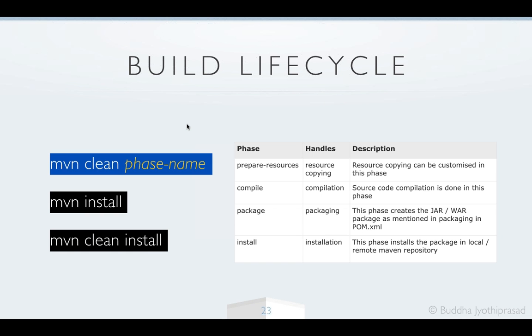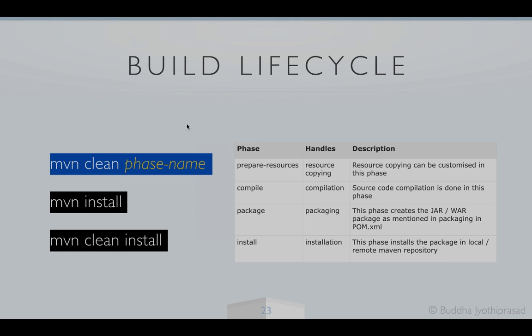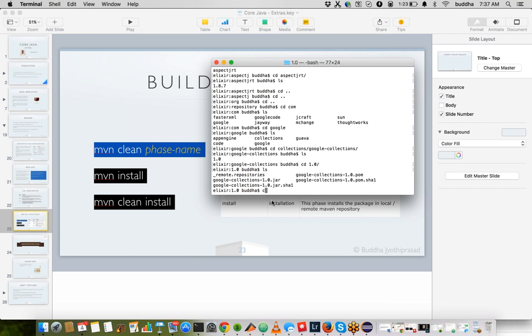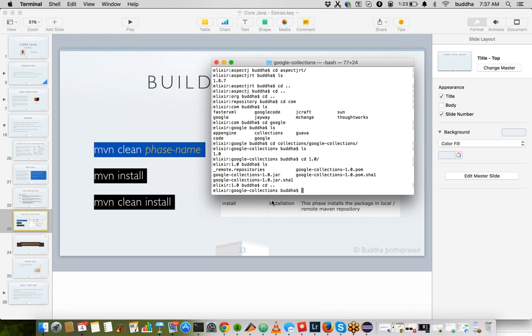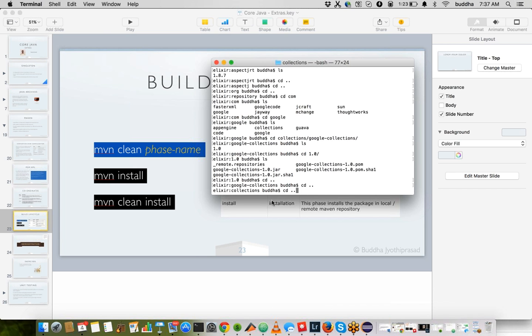And then when it comes to build lifecycle, I've shown you Maven install, right? Maven install is doing certain things. It is installing all the required dependencies in our local Maven repository, and it is doing all the other necessary things like compiling, packaging, and other preparations. Generally, we can execute these same commands using the command line also. One of the main advantages of using Maven is that we don't have to depend on Eclipse. We can do all these things in a command line also, and you don't have to remember very large commands.